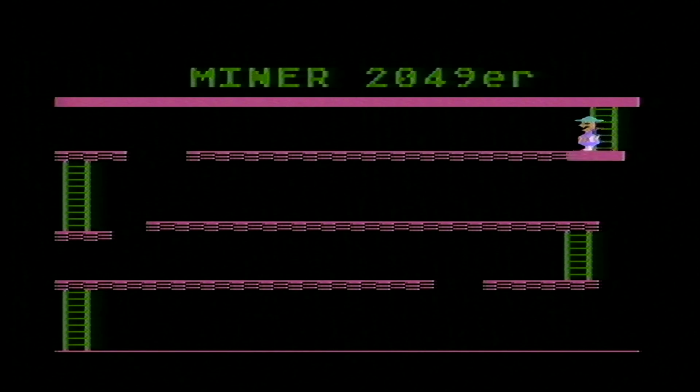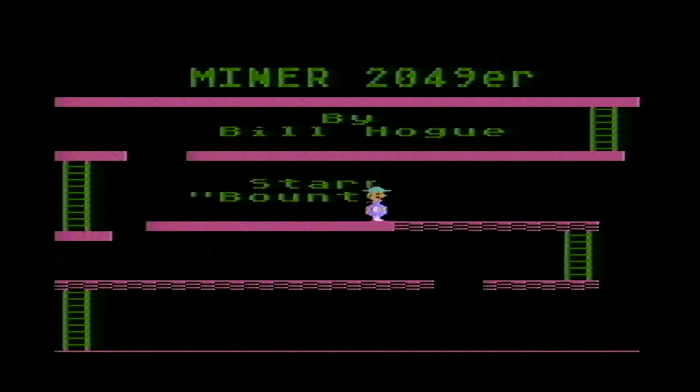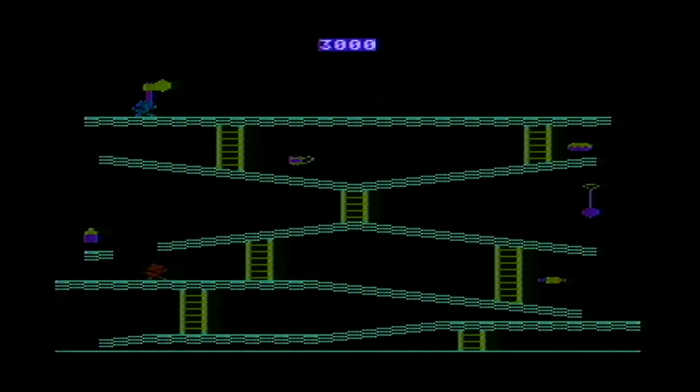Miner 2049er starring Bounty Bob. Timeless classic for the 5200, and it was on other systems as well. This is a good version of it. There also was a sequel, and a sequel is really hard to find. And a lot of fun. Kind of has some aspects of Donkey Kong mixed in with other gaming aspects.